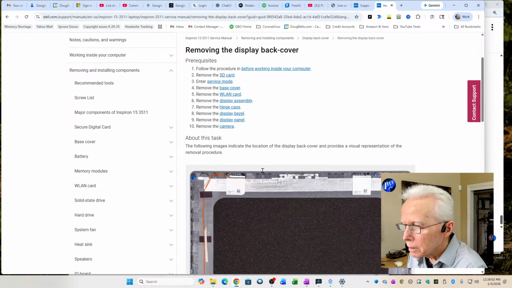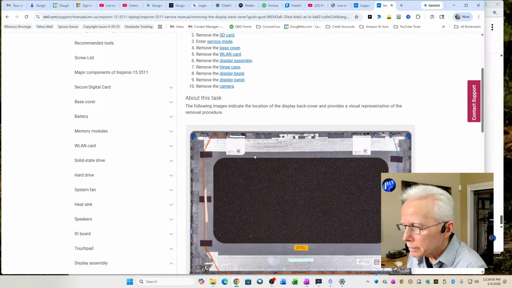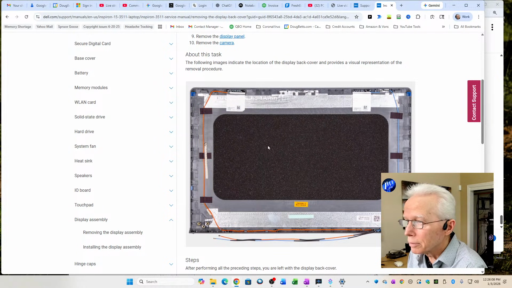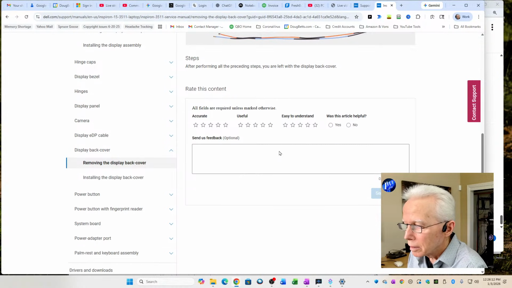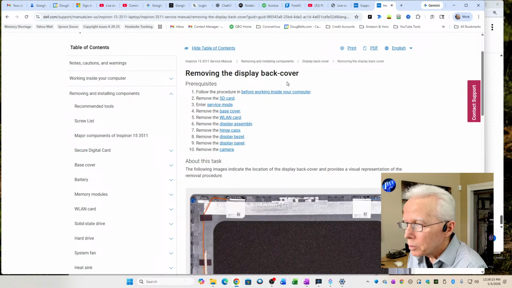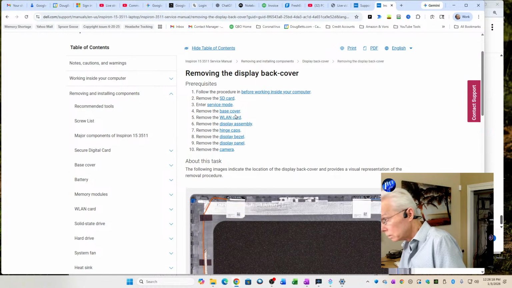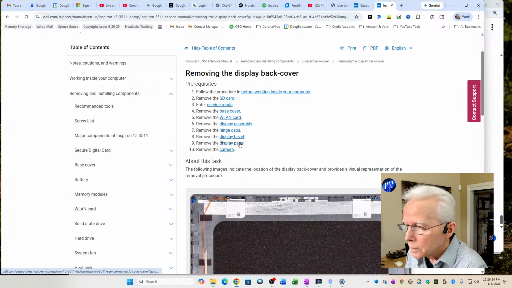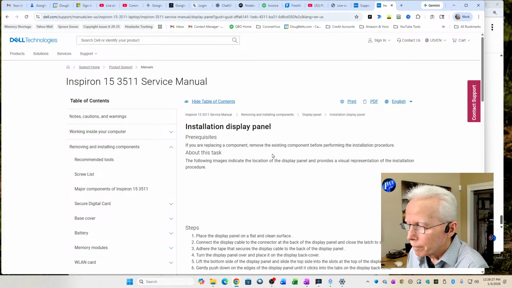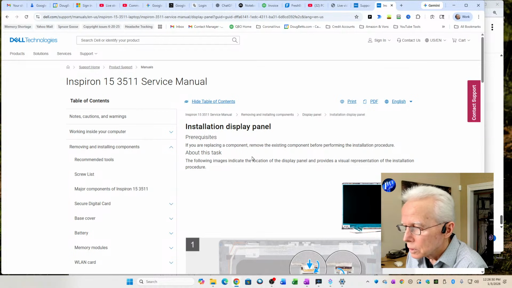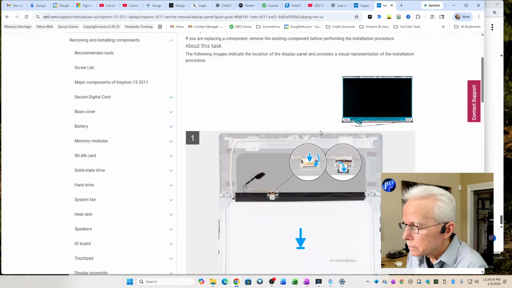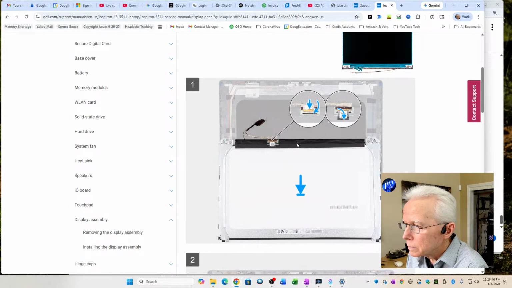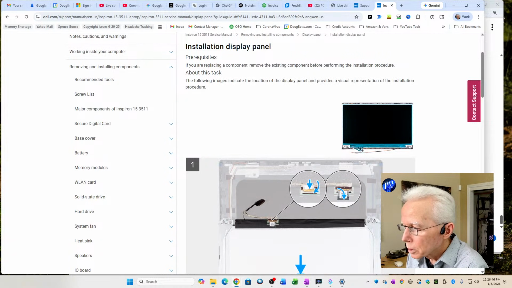This feels maybe like a definite maybe. Yeah, so here's the back cover without the display. Removing the display back cover. Display bezel, display panel. Okay, that's the display panel.